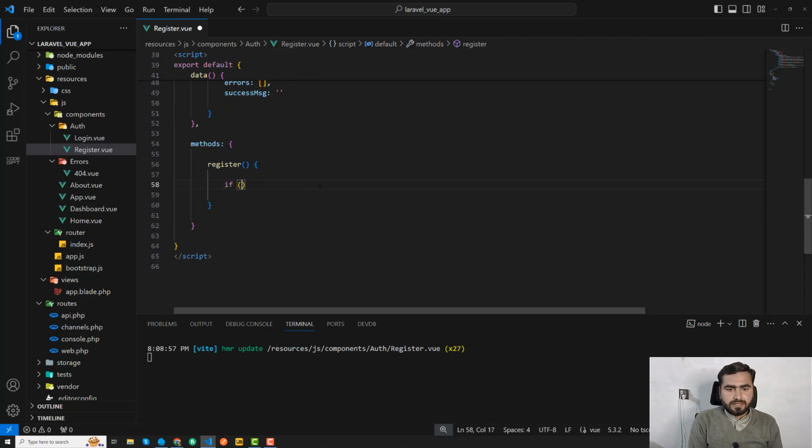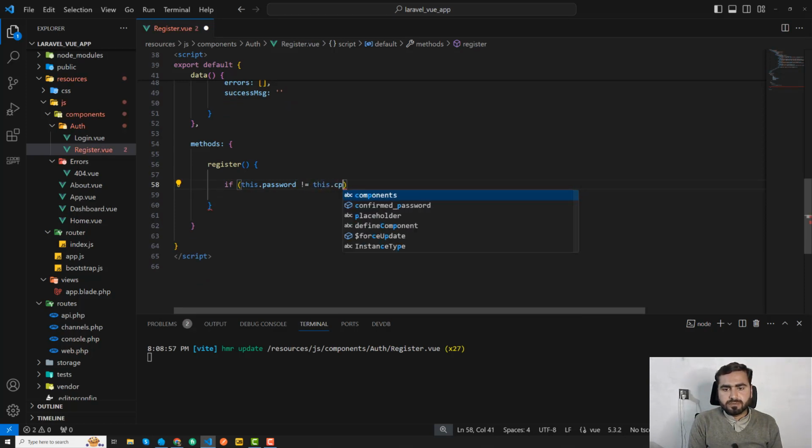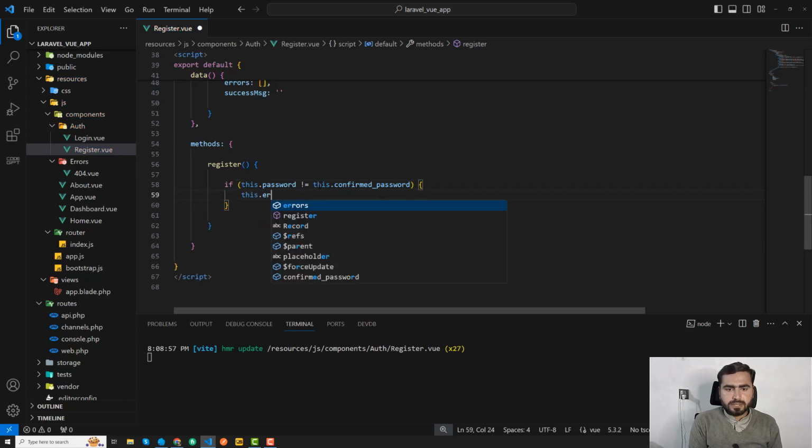So here I'm going to check if this.password is not equal to this.confirmPassword, then I assign a message to this.errors: your password does not match with confirmed password.